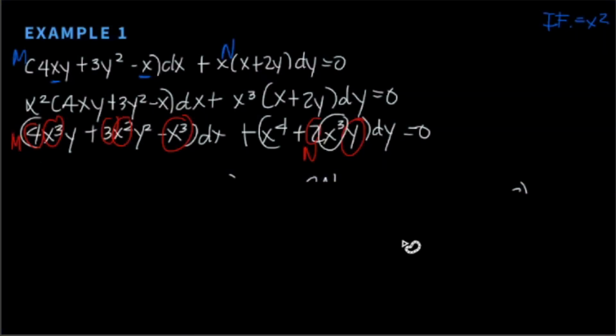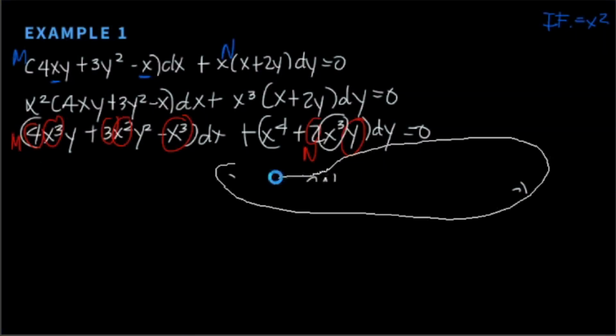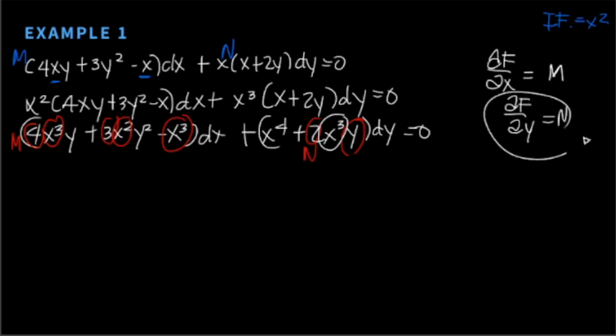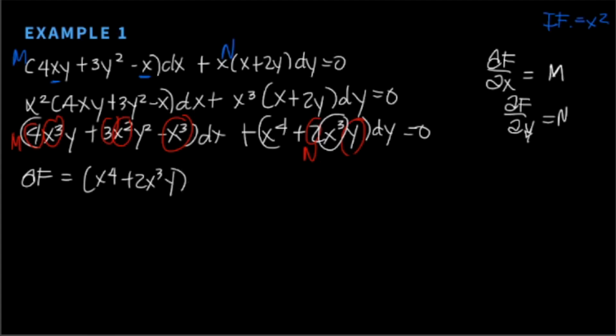So, erase ko lang to. So, ngayon, pili tayo sa M or N ang gagawin natin. Di ba may formula tayo na df over dx is equal to M and df over dy is equal to N. So, pili tayo. Ito na lang kasi para mas maikli. So, N yung pinili natin, therefore susundin natin to. So, df is equal to N, x raised to 4 plus 2x cubed y dy. Minultiply ko sa N, so, dy.